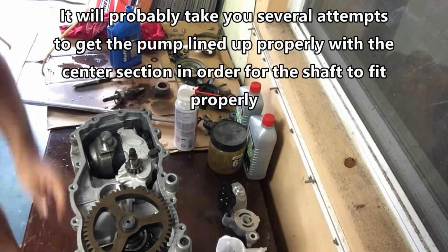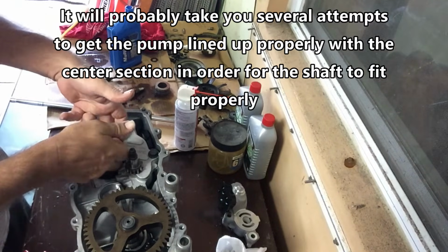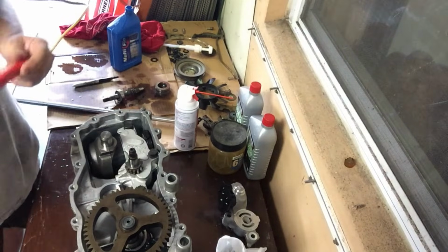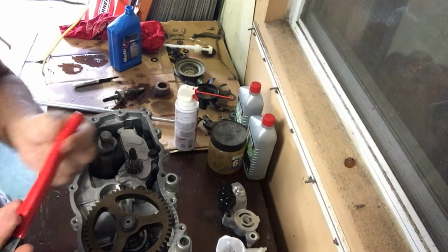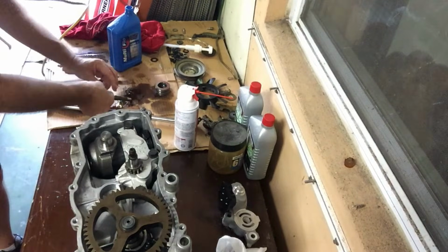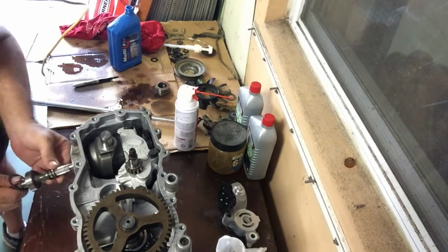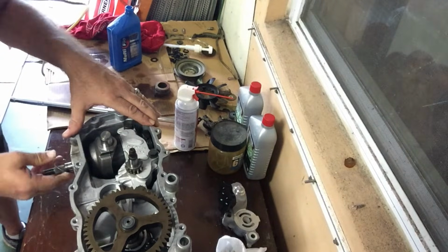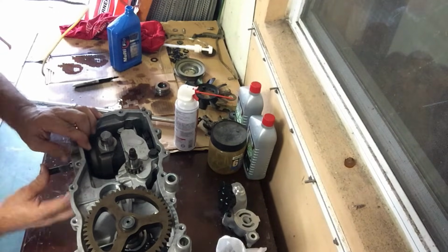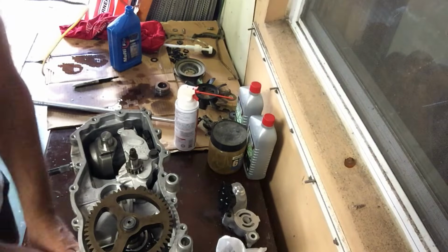All right, so I kind of got that on the second or third try, it looks like. You can stick your fingers in here and mess with the pump, lift it up, try to get it looking even. Another thing you might want to try, and I won't put anything metal in there, is the end of a pliers that's coated with plastic to help you move that around. Anyway, again, a washer on top of the shaft, and then the spring, and then it just slides in like so, just like that, and that washer goes on, can't forget that. Right, and we're all springy and it seems to be correct.